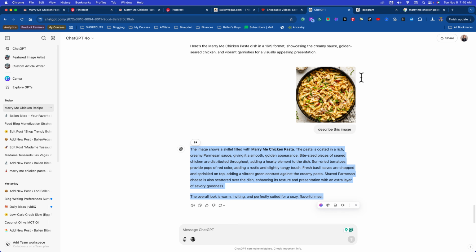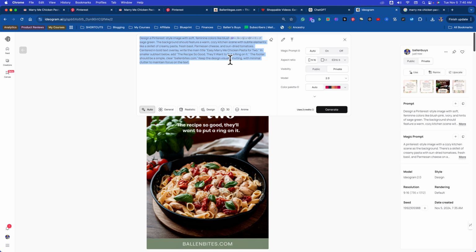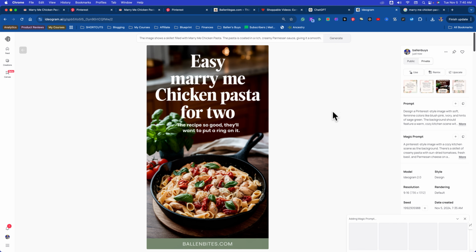Now watch this. We go over to Ideogram, and we're going to paste this in here, but I'm going to do a 16:9 so that we get, or you can do a square. Let's do a square. I'll just show you so you can see what a square looks like. So square image would be like the Instagram picture. Square images work also on Facebook. They work on Twitter. They could work on your blog. So let's just pretend we're going to use a square image.